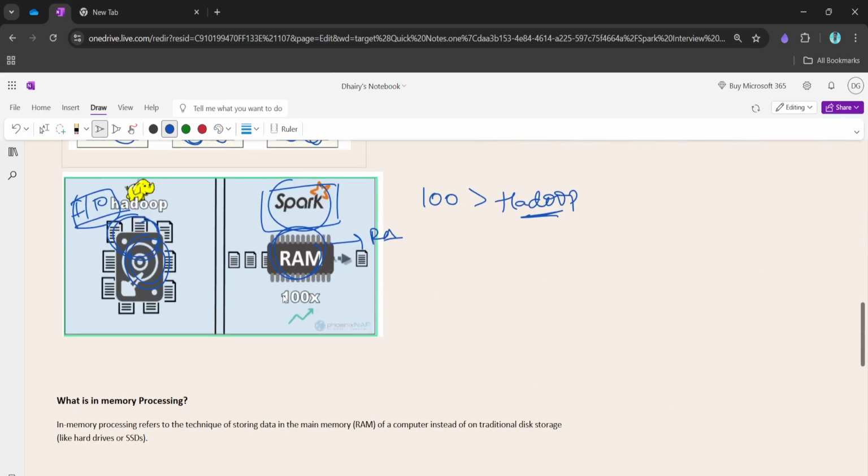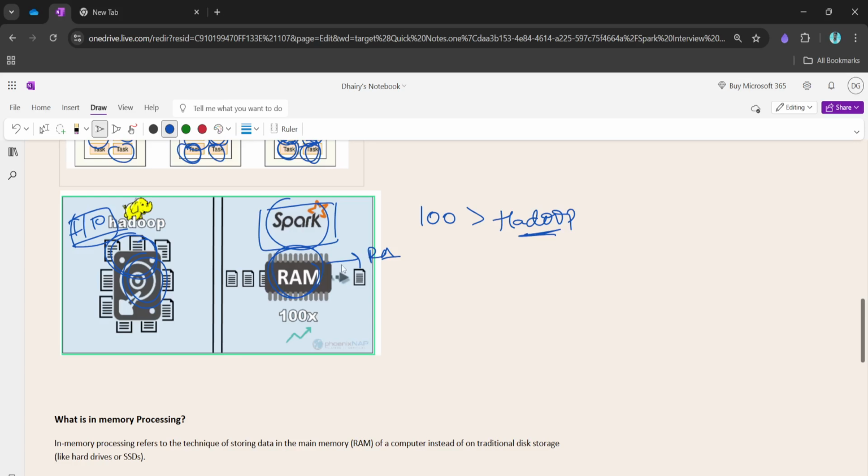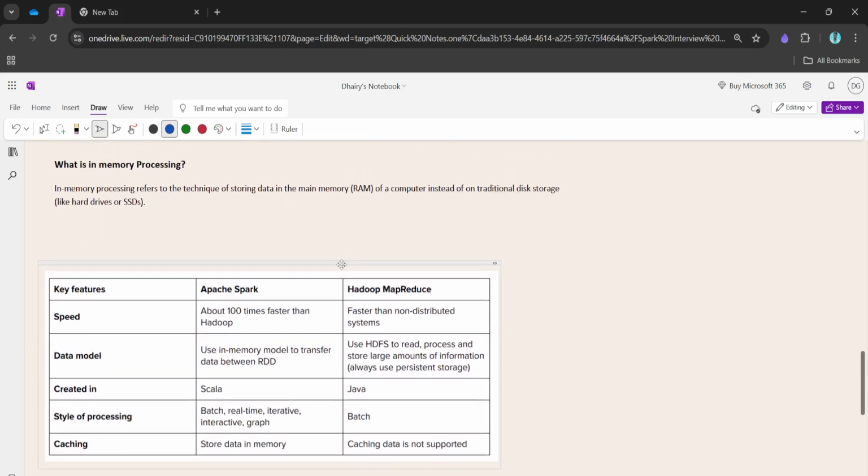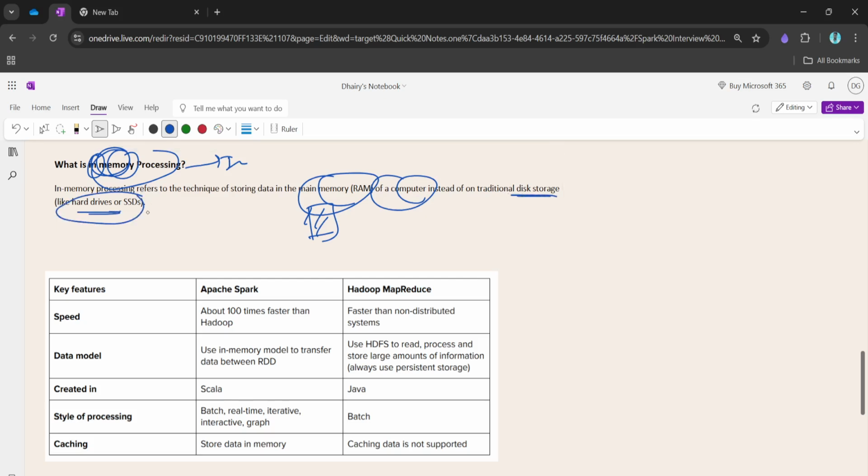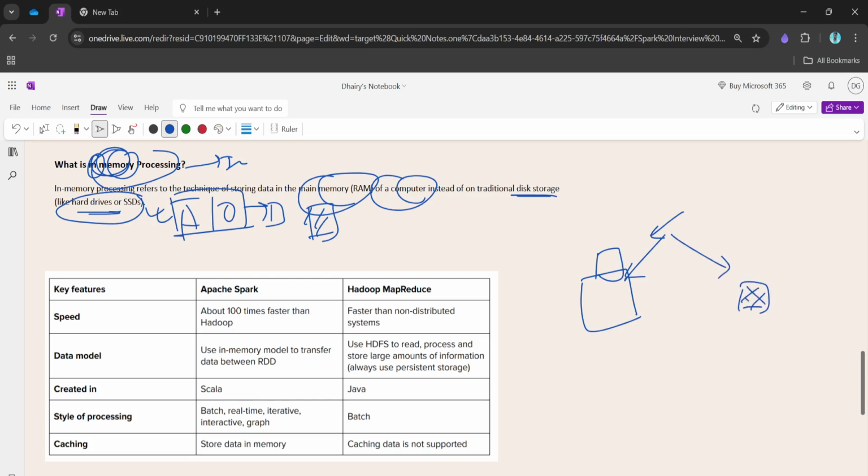Now this also we understood, right? So in Spark, basically everything happens in memory. One follow-up question you can get is, what is in-memory processing? In-memory is nothing but the data being stored in the main memory of the computer instead of the disk storage. So this answer you can give to the interviewer. Because of this, the IO operation, that is input-output operation, becomes really easy. Let's say a node needs data; it doesn't go to the disk to get that data for processing. It goes to the RAM, which is very quick to access, takes the data, and does the job. So that's why it is quite fast.